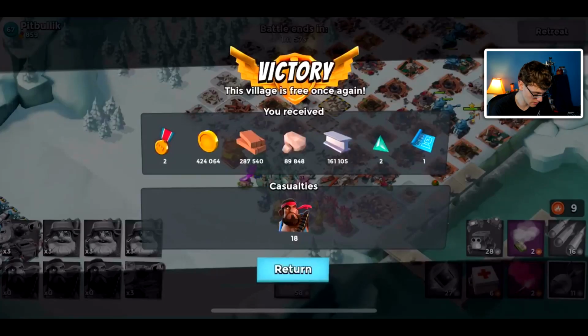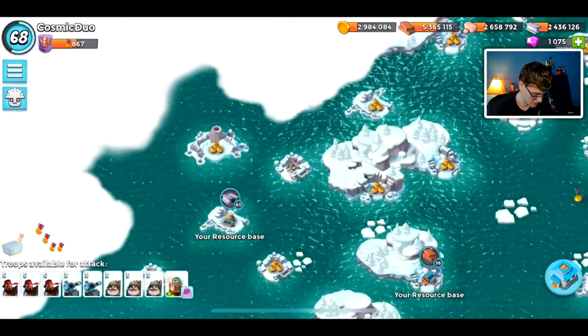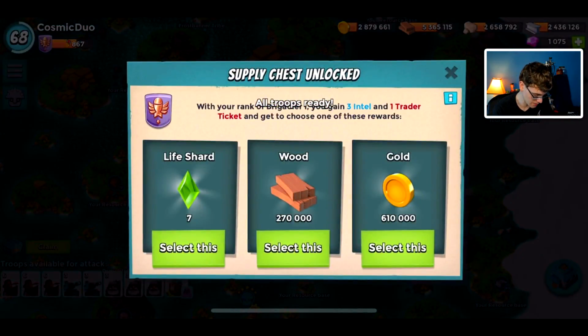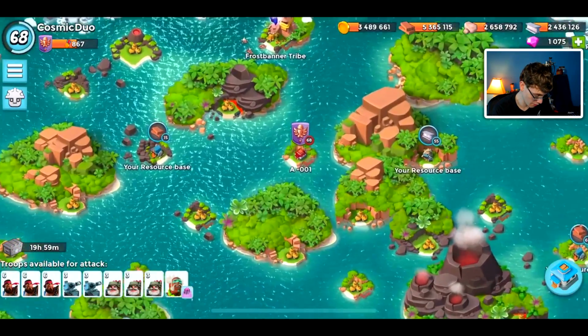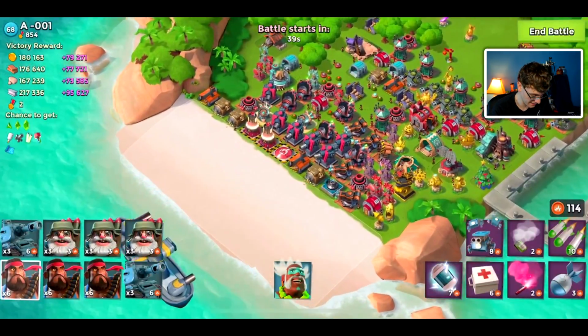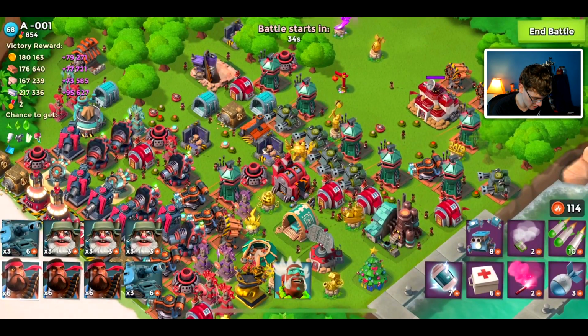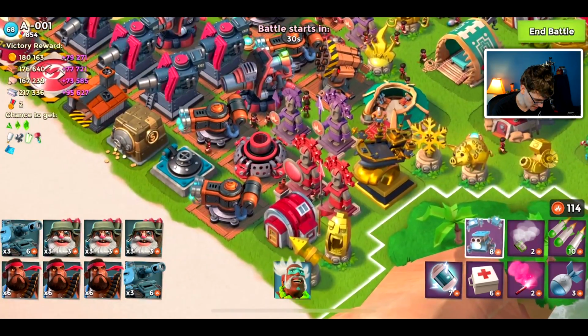Four ice statues couldn't stop me, and I only lost 18 heavies, so not bad. Now that might be all my heavies, but I had some revived ones, so it doesn't matter. And one thing I've noticed is my gold has been pretty low ever since I converted all of it. So I'm going to take the gold on that daily supply chest. And this one, I am going to do sneaky bombers, because I don't really want to take this base head on now.